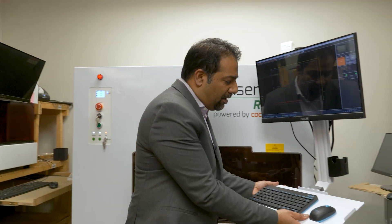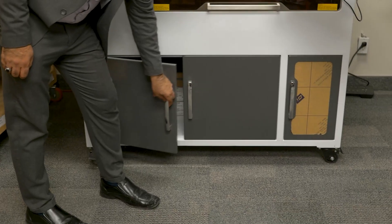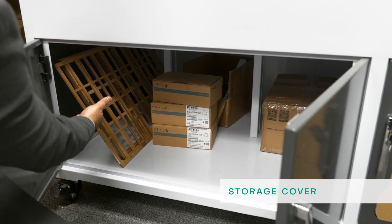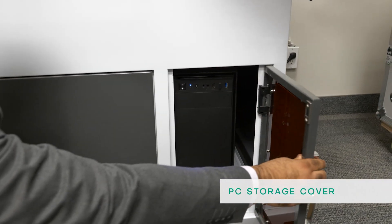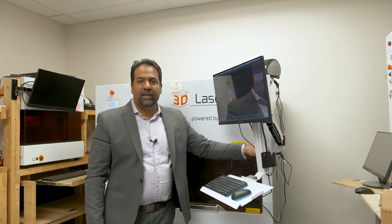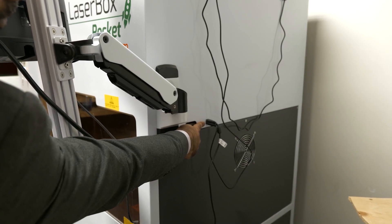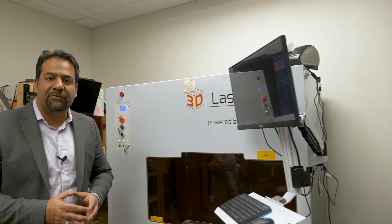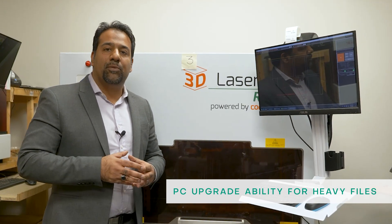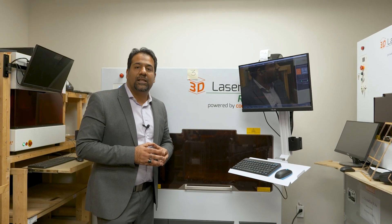This machine has a beautiful arm that comes with it — you simply put your monitor, keyboard, and mouse on it. Because of the size of the machine, it also comes with wheels. There's a cupboard to store the extra templates you'll use, and another cupboard that houses the PC. All the wires neatly come up through the arm to connect to the monitor, and there are USB input ports on the side to plug your keyboard and mouse into. The PC that comes with it by default will run the laser. If you want to upgrade your PC, you can — upgrading enables you to run and process larger, heavier files on Cockpit 3D. The regular PC will still allow you to operate the laser just fine.